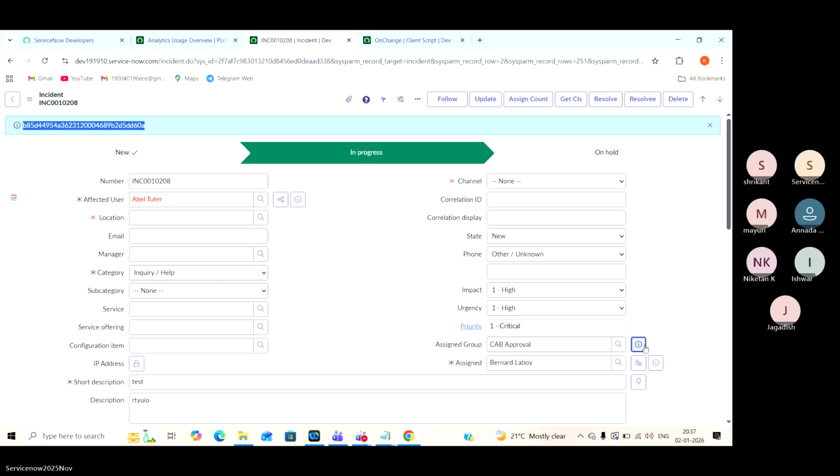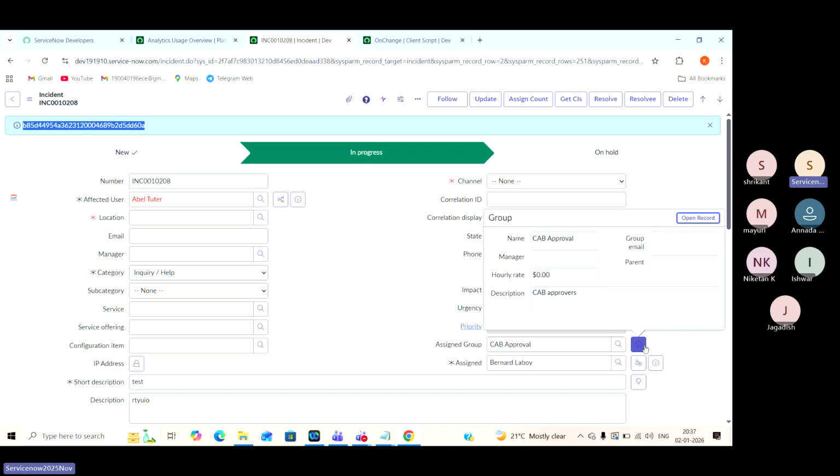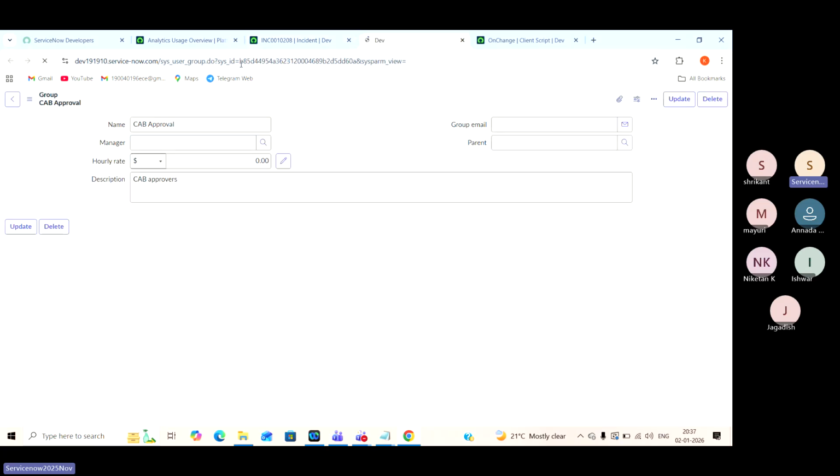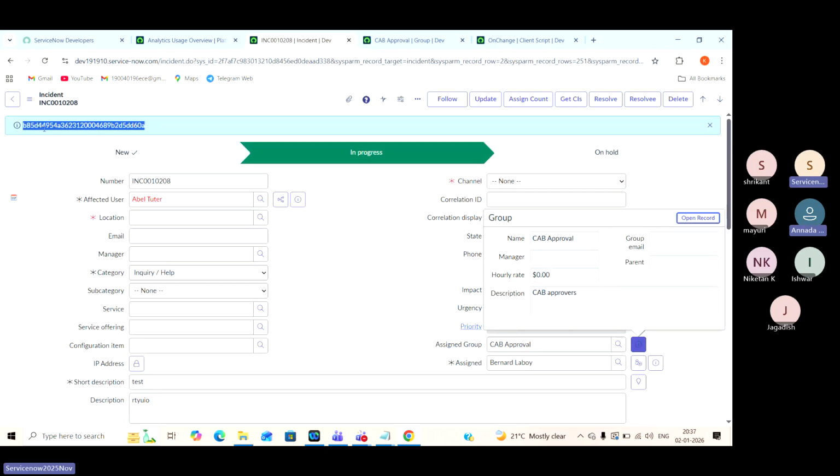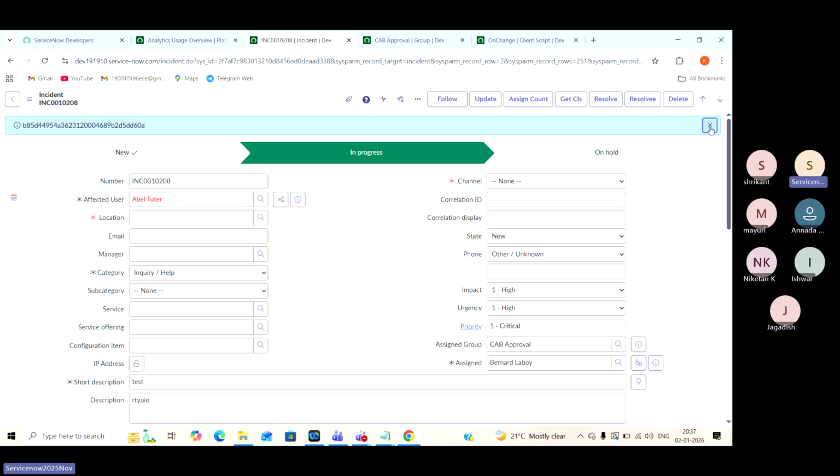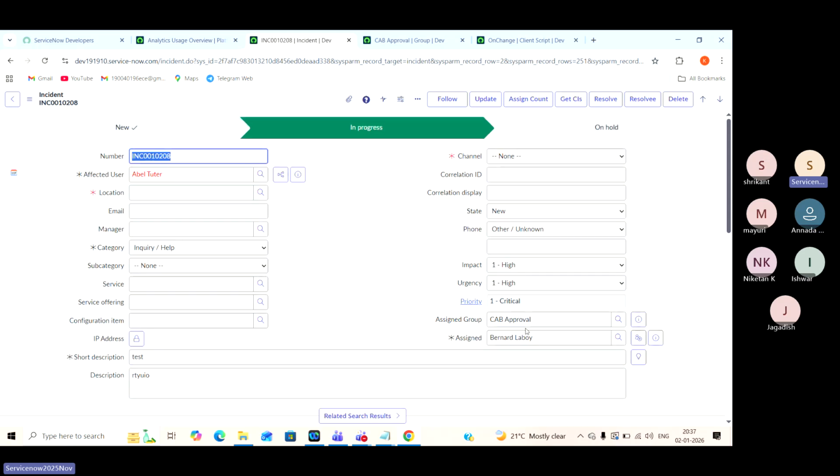If you want to compare, you can compare, if you have any doubt that I'm saying something wrong. It was B85, yes, it is there, the sys ID. So now I have a question for you. If I want to set a value to the reference field, will I put the sys ID or the front end label? Sys ID, definitely.